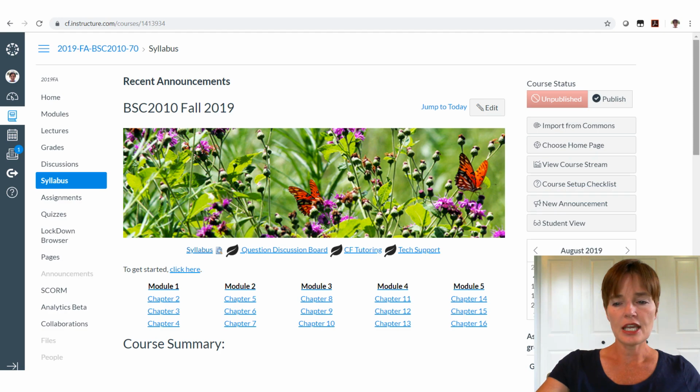Now, if we go to Canvas, this is the instructor view of Canvas, so it's going to look a little bit different from the website when you log in, but it should give you a good overview of what to expect when you do go there. I've tried to lay out everything in Canvas so that it will be very easy for you to get to the materials that you need and the assignments that you need to complete.